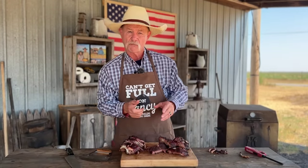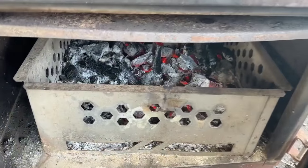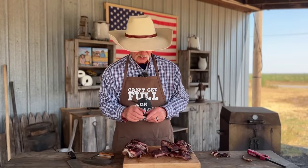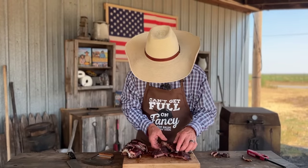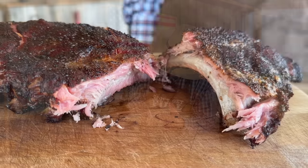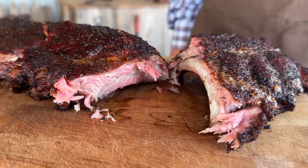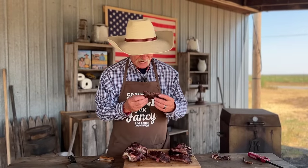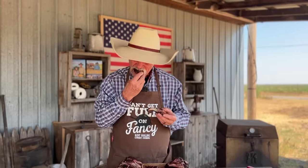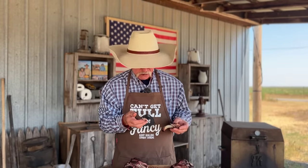And I was really sort of amazed at how long them corn cobs lasted in that little roughneck smoker over there, maintained that temperature of about 230 for about 4 hours, really easy, it did. And I want you to look here, let me just pick you this one right here. And you can see that smoke ring got pretty deep up in here for some corn cob. So I'm just gonna try one and see what's happening. They are definitely tender, fall off the bone.